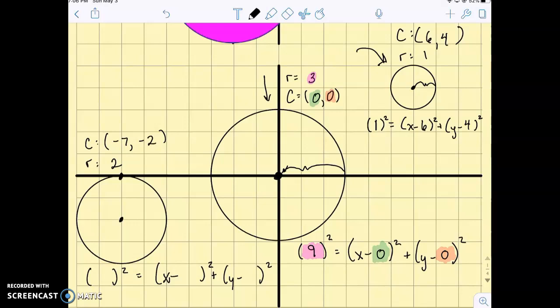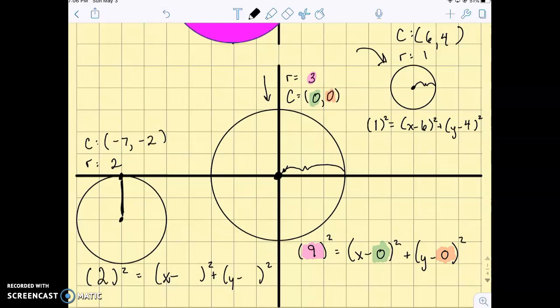Again, if you're getting your numbers backwards, you need to make your brain say, I'm not going to get the numbers backwards anymore. You always go horizontally first and then vertical. Some of you may have said that your radius was -2 because you have to go down, but radius is a distance. So for now, in your math, radius is always a positive value. It's always a positive. To go somewhere, you have to move in a positive distance. So I'm going to put my radius here. So the 2 goes right there.